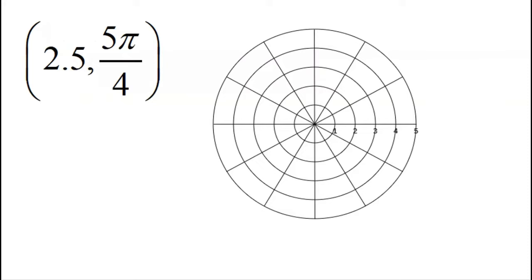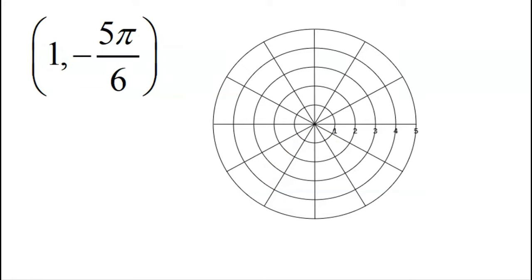In this example, we are at an r value of 2.5 and an angle of 5 pi over 4. So first, our radius is going to be 2.5. That's going to be right exactly in between 2 and 3. And the angle is 5 pi over 4. So all I got to do is find that angle measured in standard position. So 5 pi over 4 is going to be somewhere across this terminal side right here, down there at 5 pi over 4 in quadrant 3. And the radius of that circle is 2.5. So we're looking at 1, 2, 2.5 is about right there. So there is that polar coordinate 2.5, 5 pi over 4.